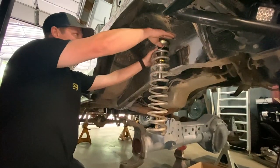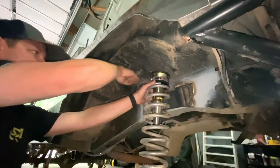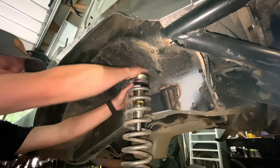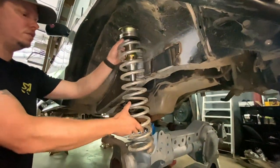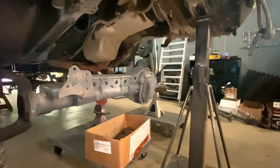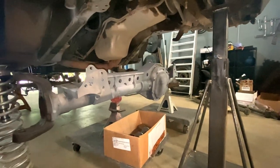I think we'll end up building the platform in here, putting some gussets in here and doing a flat piece of steel, bolting this into it. But I think this axle is sitting pretty close to ride height. Wow. And that diff clearance, sorry to change subjects, but that diff is looking pretty low to the ground.